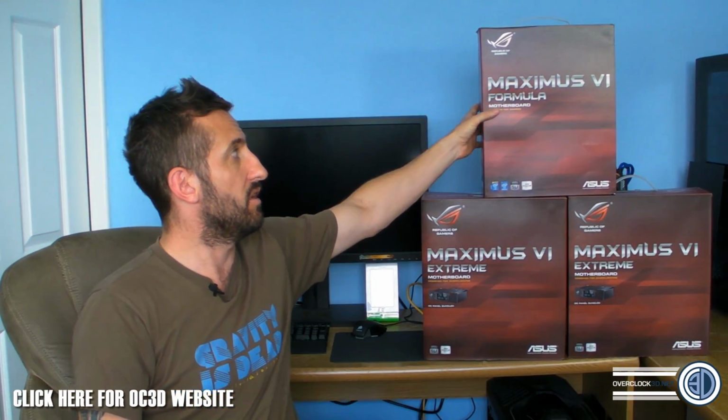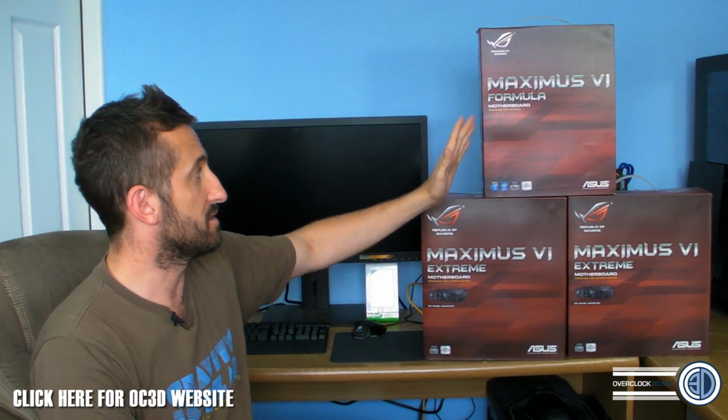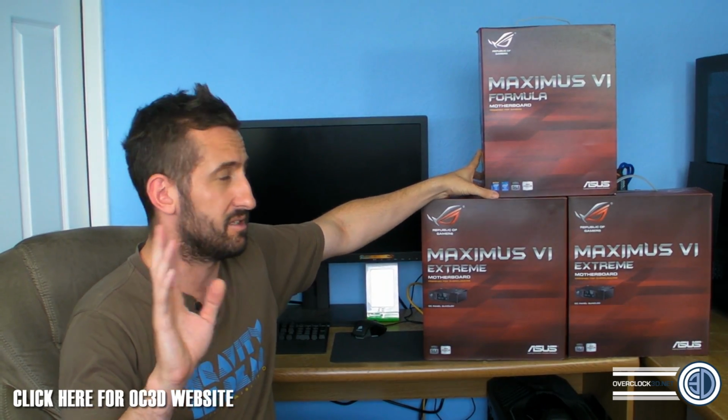Now, you can see I've got the Maximus 6 Formula here. I have done a preview video on this. I'm yet to go into the prices and stuff like that, but this is probably the one I think is a nice little sweet spot between the £160 boards and this 330 quid. I actually do like the armour on this because it's not active cooling, it's just there as a tarty thing. It's got that lovely back brace on the back, and I very much doubt whether the majority of people, like we've already said, would notice the difference between this and this. There's also the Hero and the Impact and stuff as well, which I will be looking at in the not too distant future.